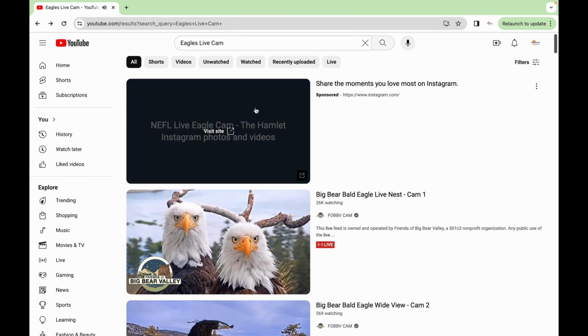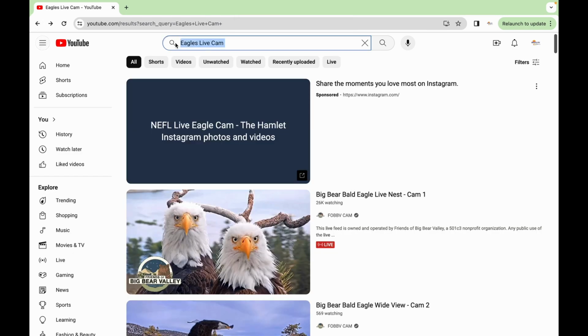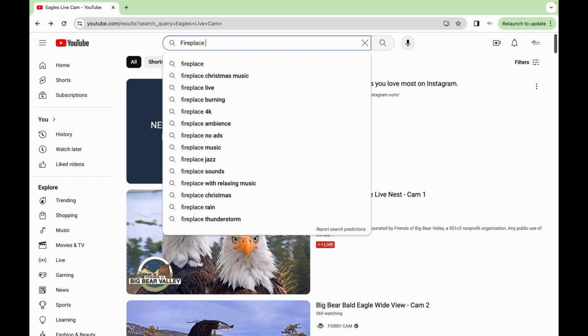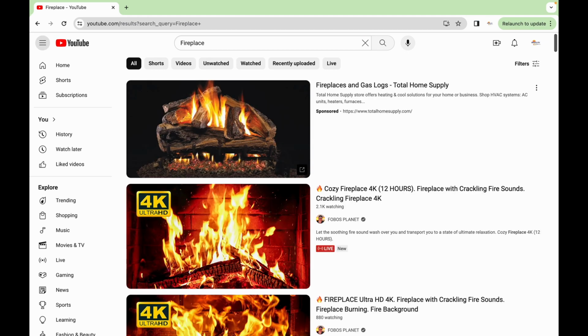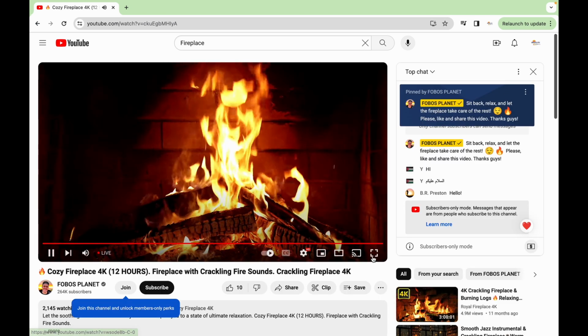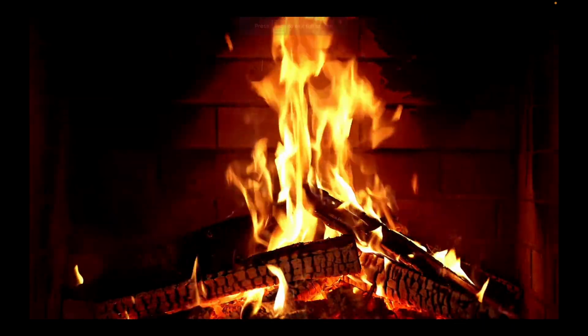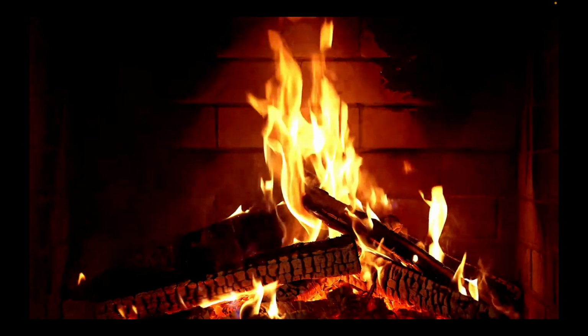Let's try to find, here's a fun thing. When we went down to Broken Bow recently, we had this large TV and we didn't have a fireplace in the game room area. So we researched fireplace. We wanted the ambiance to have a fireplace that had a large TV, but no fireplace. You can actually click on this. It will pull up a play fireplace. You can hit big, take your mouse away, and you can just sit and watch a fireplace or have it on your TV for ambiance.